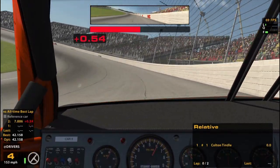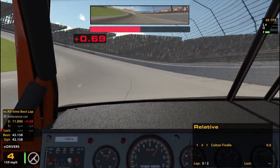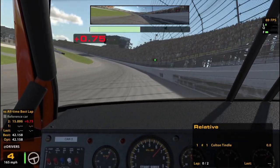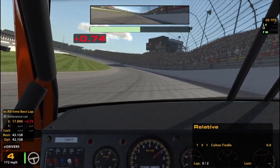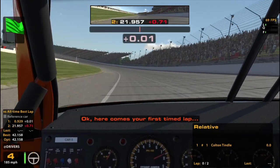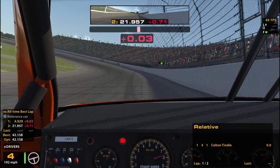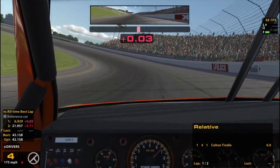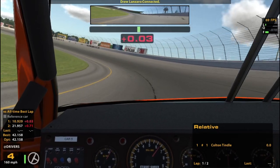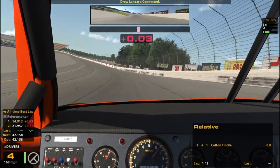We'll see how good we can do in our qualifying lap here. I think we should be able to get a good enough run from the top up here. Maybe got it a little bit too high up, but I'm going to have to nail the first lap here, because it's the only one that really matters, to be honest with you. Obviously you've got to run it pretty darn hard, much harder than you would in the race. I didn't quite nail that, but that's fine.